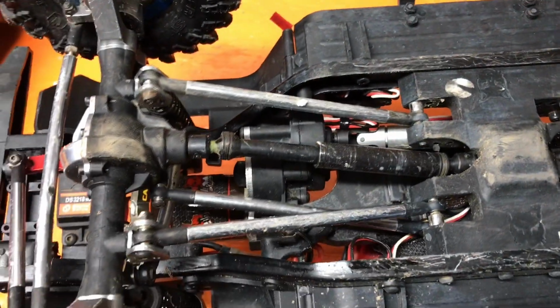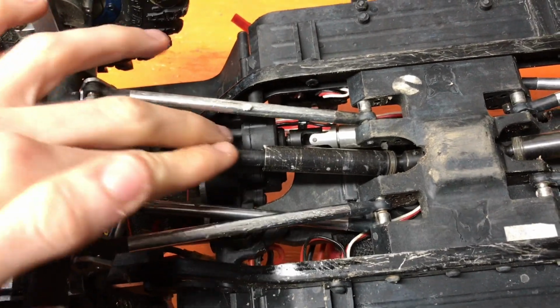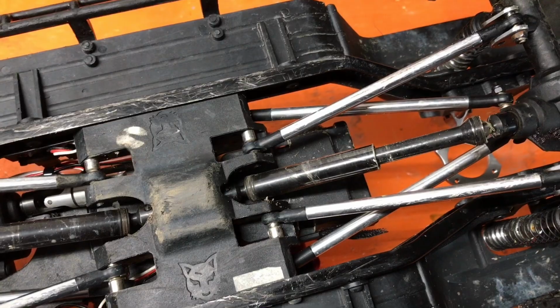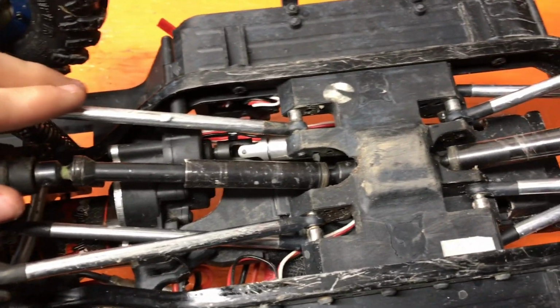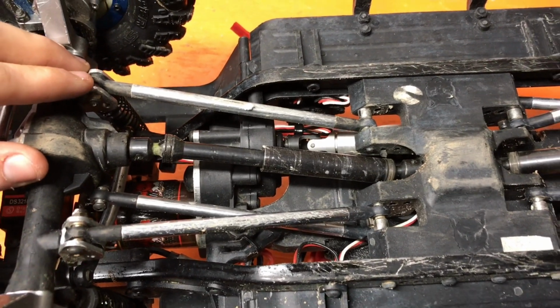And while I was shopping, I was like, you know, it's going to happen over time. I'm going to break these plastic drive shafts. So I went ahead and put the steel drive shafts in it on both sides and everything. And I went ahead and put steel gears in. The transfer case transmission has all steel gears in it now.